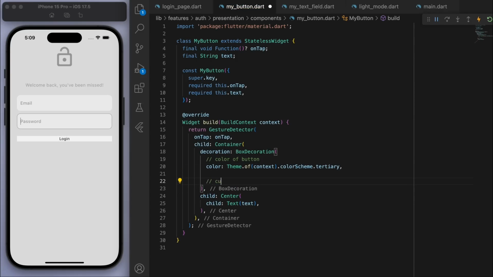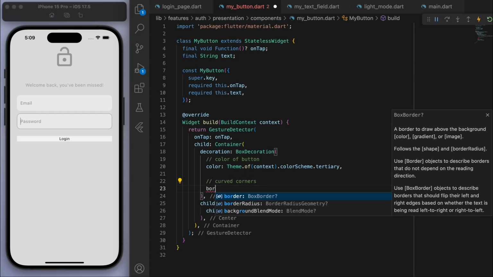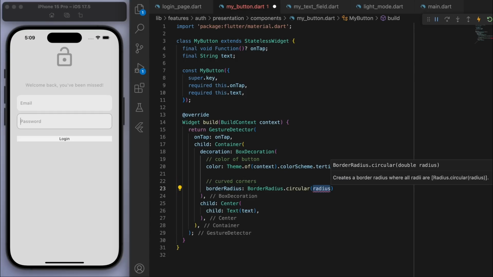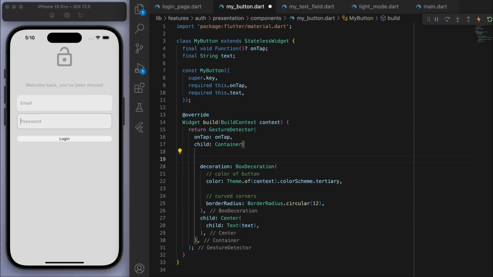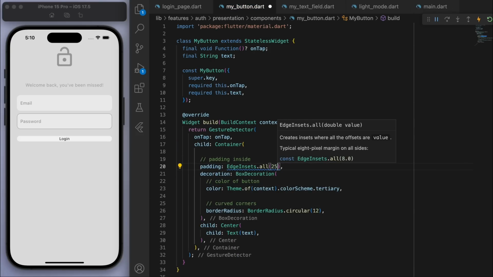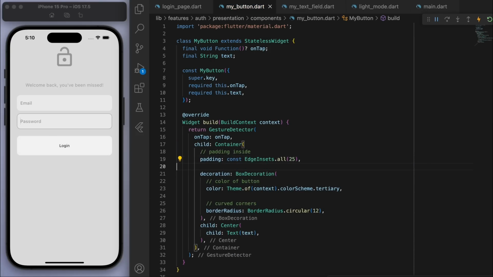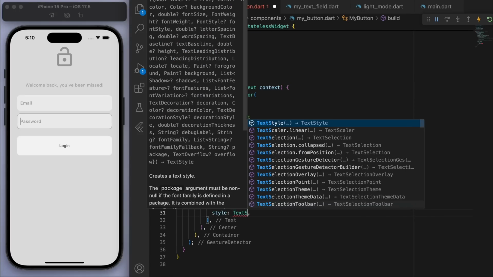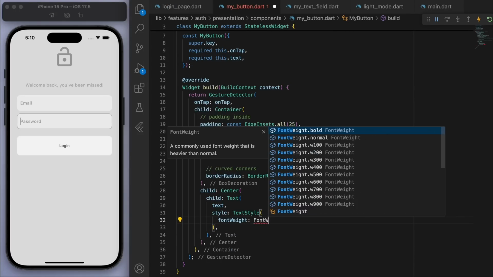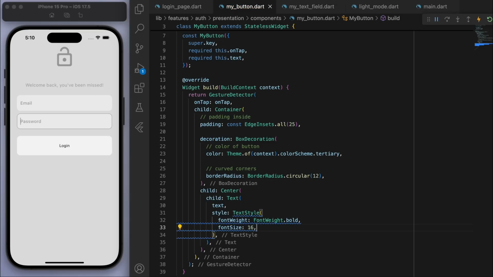Nice, and maybe curve the corners. And I feel like we could give some padding on the inside. And that's looking pretty good. Let's just style up the text a little bit, make it bold and a little bigger. And that's looking good so far.